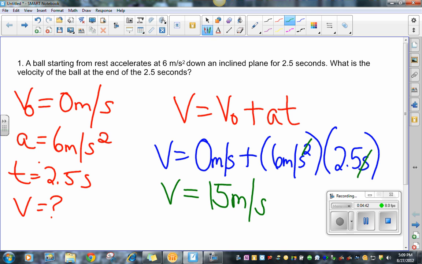So velocity is a displacement over a time. Okay, position over time. That's what this unit is. Circle your final answer, or highlight it or underline it, something like that to make it stand out. So notice what we did in this problem. We listed our variables, knowns and unknowns. We wrote a formula. We showed our work where we plugged everything in, and then we showed our answer with the units. All right, for every problem, this is what you want to do. On a test, on a quiz, on any homework, this is what you want to do. You want to show all of your work.